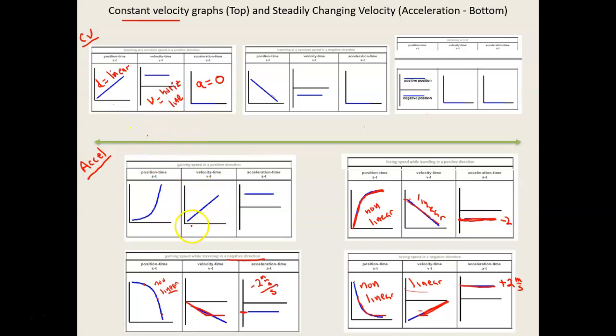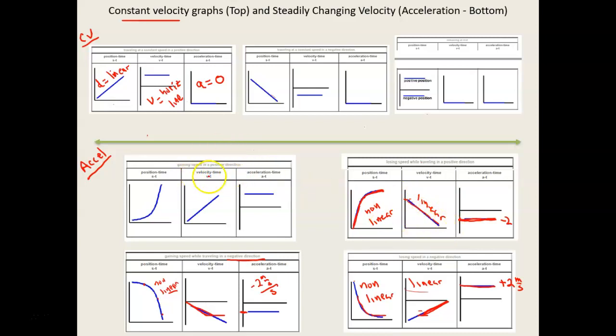Now let's compare that to our second situation, which is when our speed is steadily changing. Well, when our speed is steadily changing, it's either steadily going up or steadily going down. So our speed is either steadily going up in the positive direction, or steadily going down if we're moving in the negative direction. Steadily going up or down doesn't really say anything about direction, but if it's above the x-axis, it means we're moving in the positive direction. Here we're above the x-axis, so we're still moving in the positive direction, but steadily slowing.